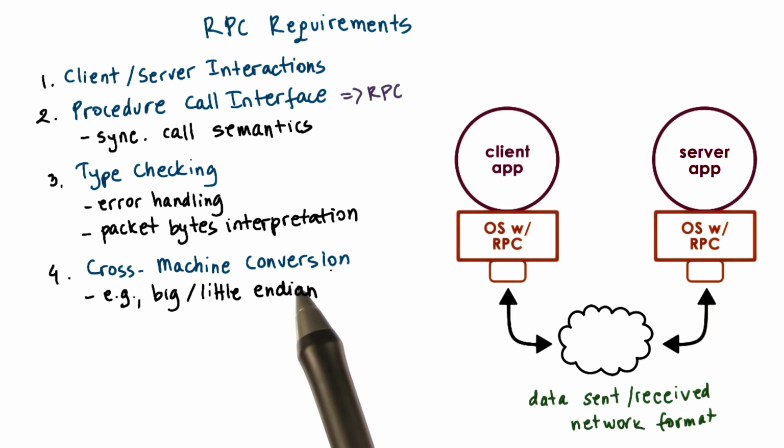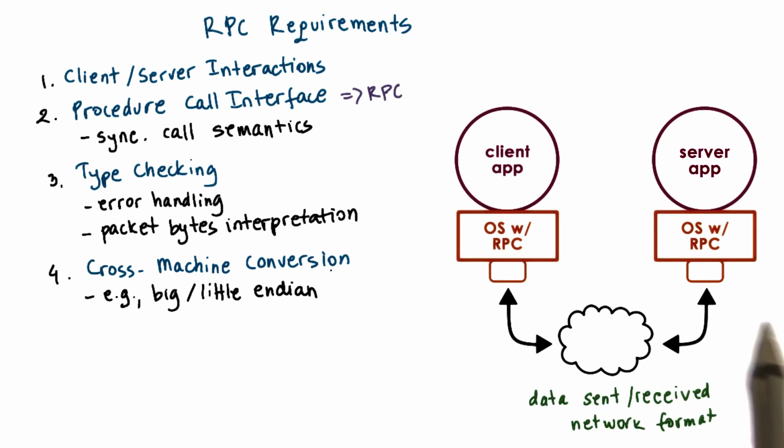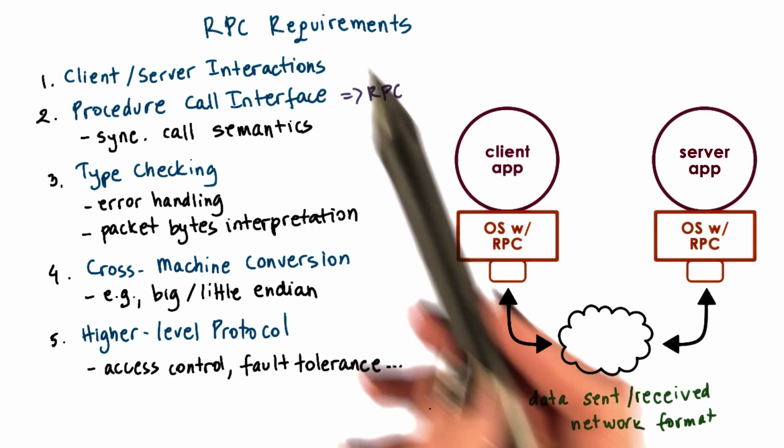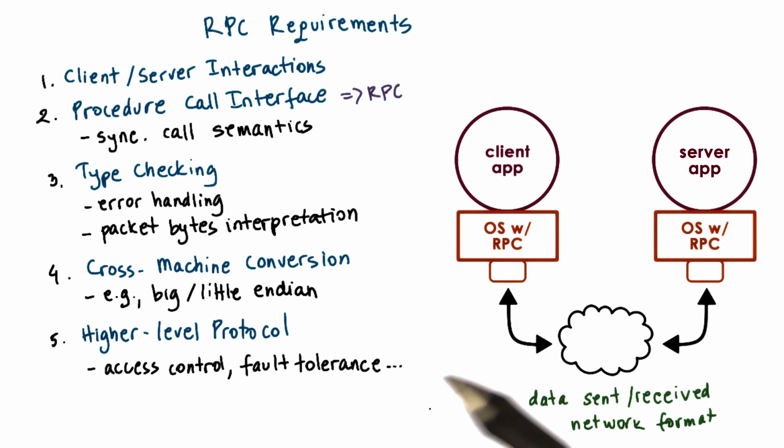One way to deal with this conversion is for the RPC runtime and both endpoints to agree upon a single data representation for the data types. For instance, it can agree that everything will be represented in the network format. Then there is no need for the two endpoints to negotiate exactly how data should be encoded, exactly how data should be represented.